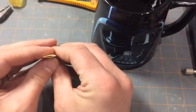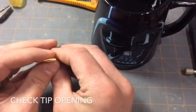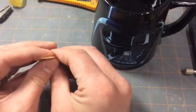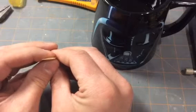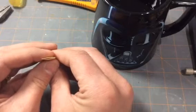The next thing we want to do is look at the tip. If I use gentle finger pressure, I should be able to see that this closes relatively symmetrically. It starts its closure at the edges and then works towards the center. And both sides of my cane are the same thickness. I'm going to talk a little bit about the sound that the reed can make next.